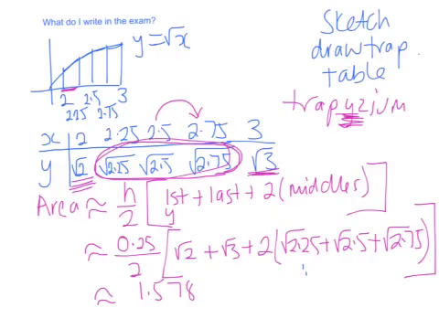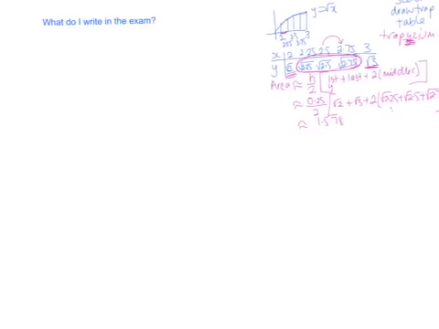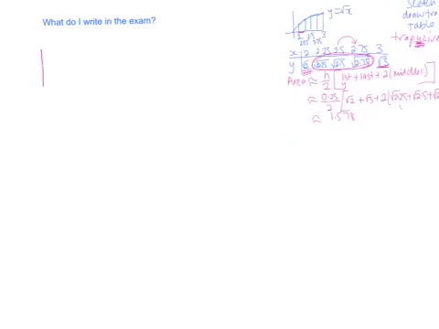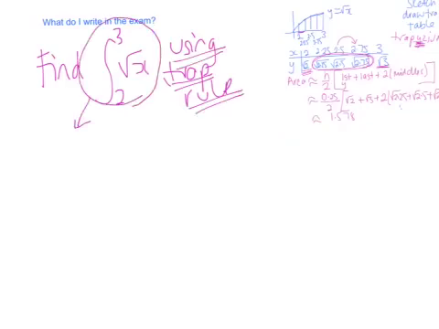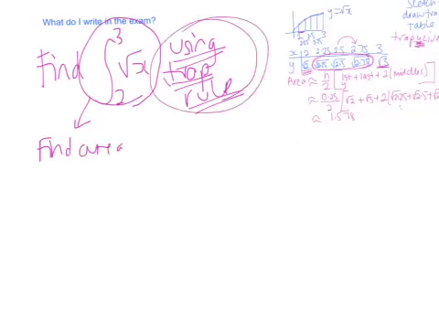Okay, now a couple of extra things to talk about. That's basically it. That's how you're going to set it out. First, they might ask you to find this in the exam. So they might say find this between, what was it, 3 and 2. And they'll say using the trapezium rule, the trap rule. If you see them say that, it looks like you're going to integrate something. You're actually not. The minute that they say using the trapezium rule, they've just written the integral sign so that you know that you are finding the area under the curve between 3 and 2. But because they've said using the trapezium rule, you use our method here.